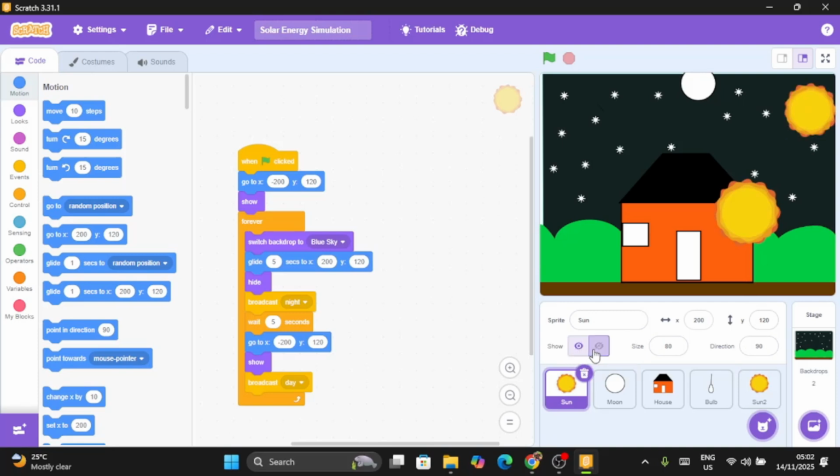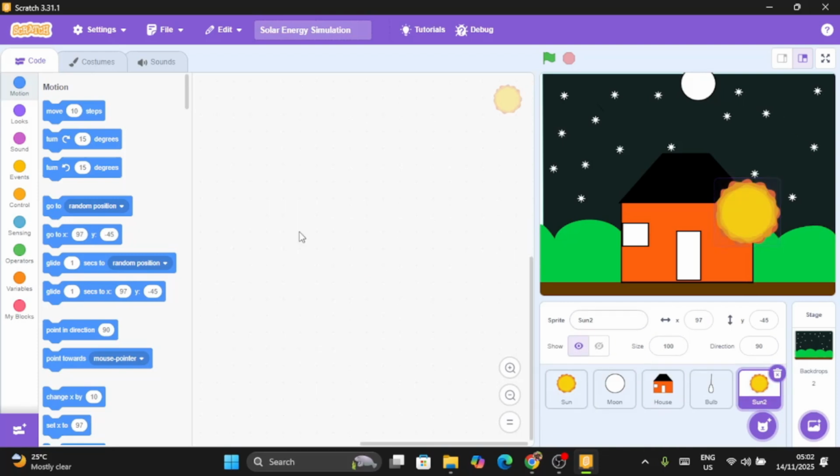Oh, sorry, let me hide it. Alright, so you have this sun here. You reduce the size to 60 because it's too big. I want it to be smaller, so you come to size and make it 50. Press enter. You can see the size is small. If this is okay for you, that's fine, but you can actually make it 62 if it's too tiny, depending on your screen.